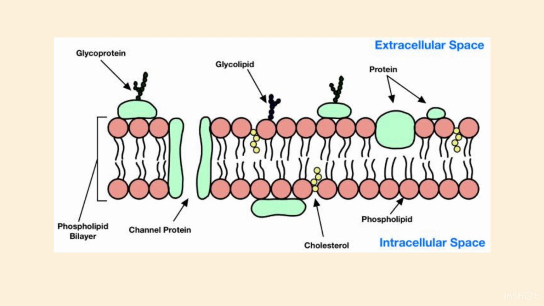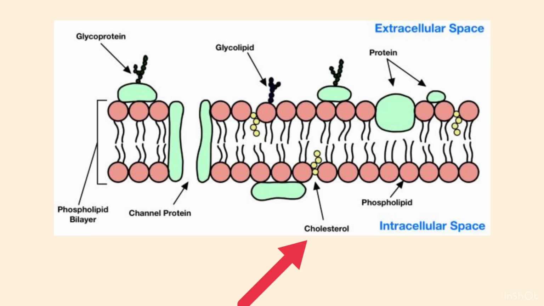The lipid bilayer structure is composed of a double layer of phospholipid molecules, which act as a barrier to many ions and polar molecules. This molecule right here is cholesterol, and this is usually found in animal cell membranes, and it helps to regulate fluidity, preventing the membrane from becoming too fluid or too rigid. And right here is a channel protein, also known as an integral protein. And these are proteins embedded in the lipid bilayer that act as a channel or pump to regulate the movement of specific ions or molecules across the membrane.